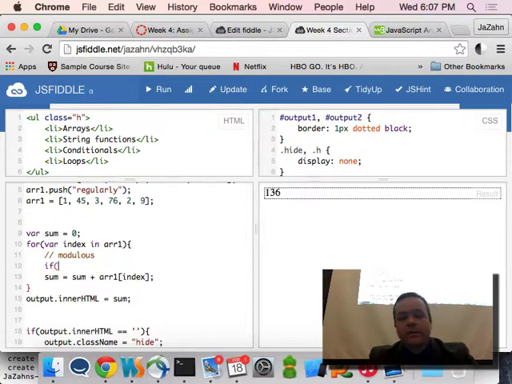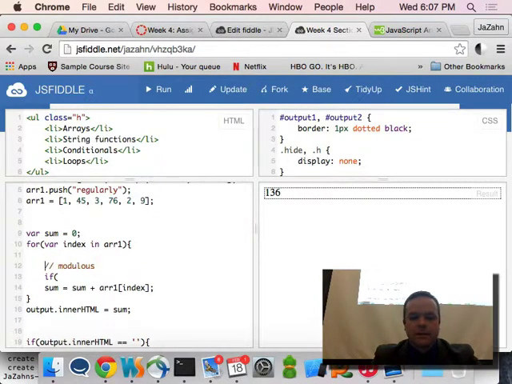So let's set this. I'm going to set a variable in this for loop called current, and that's going to be array 1 index, just so we're clear on what's going on.